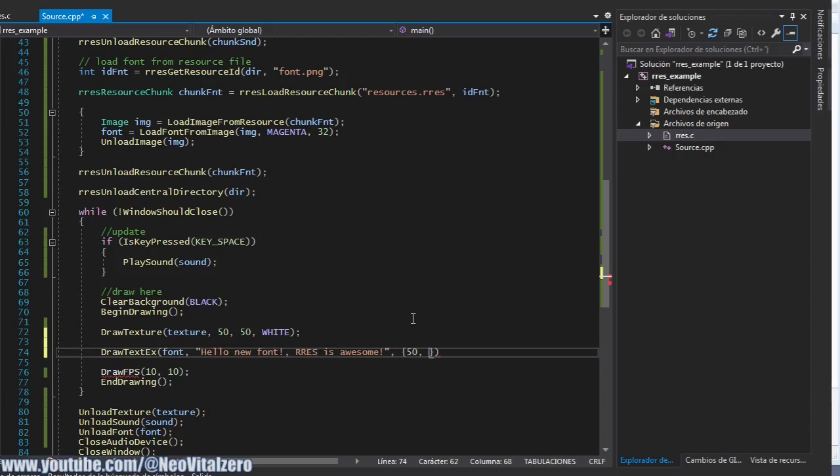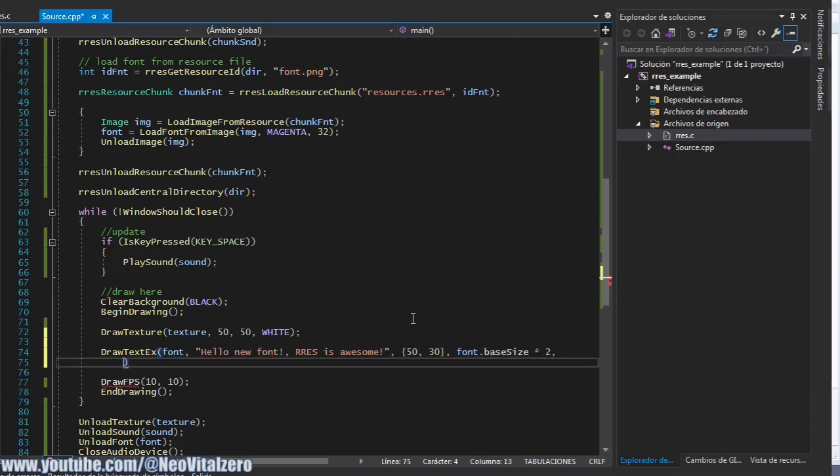We pass in a vector. Okay, 30. Font size, we call the base size. Spacing 1 pixel, and color we put it white, gray white, just for a change.